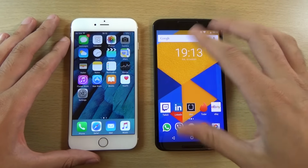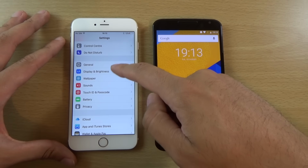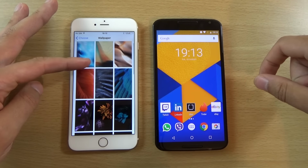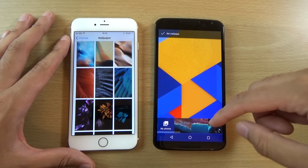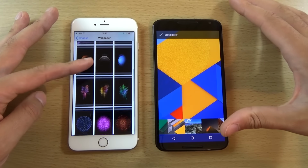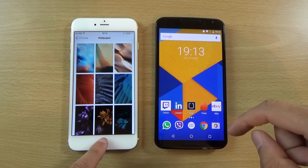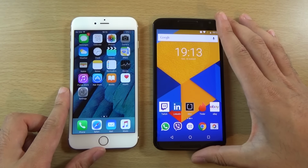But you can see here both of them coming with some nice new wallpapers. Which one has the better wallpapers? You know, that is probably going to go to the iOS here. You can see you do get quite a few more of them, whereas you don't really get that many as you'd like on the Nexus. But they are quite interesting nevertheless on both platforms. So you've got some nice choice there to customize your device. Personally, I just get on Walls Rocks and you're good to go.